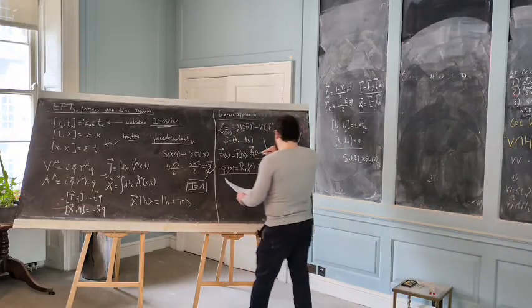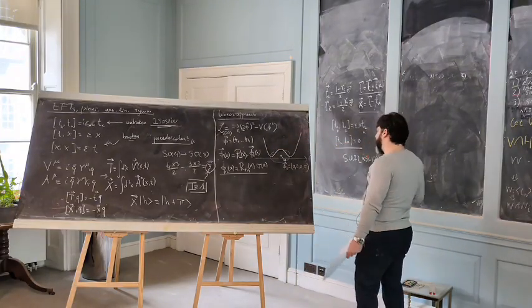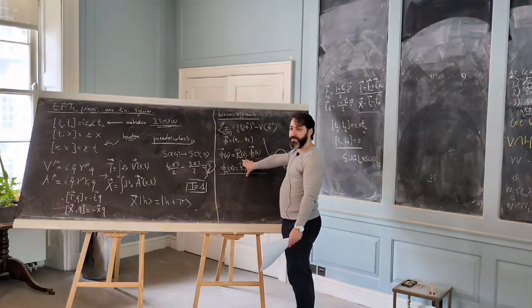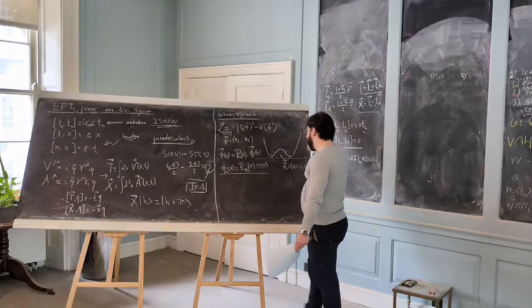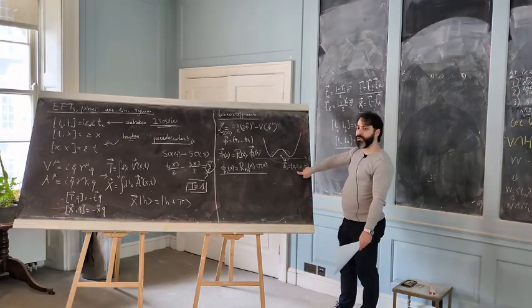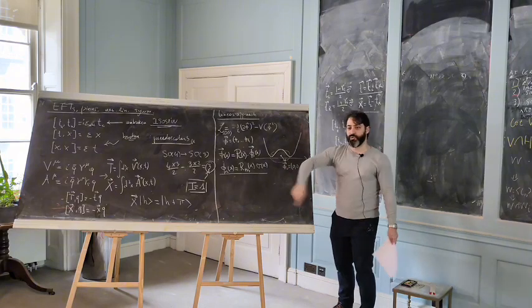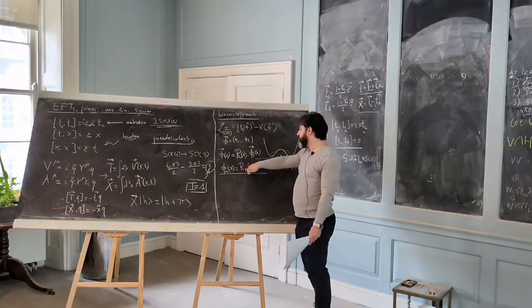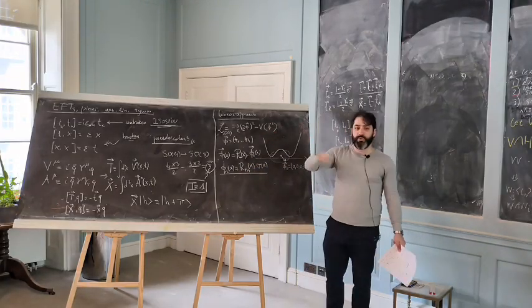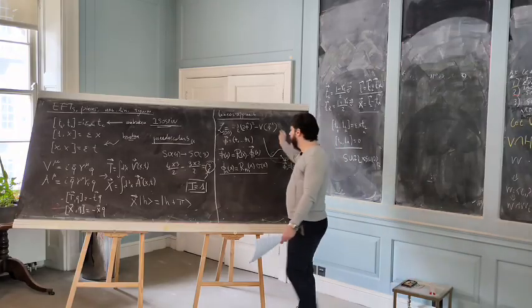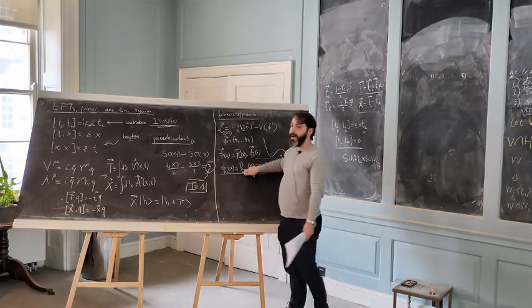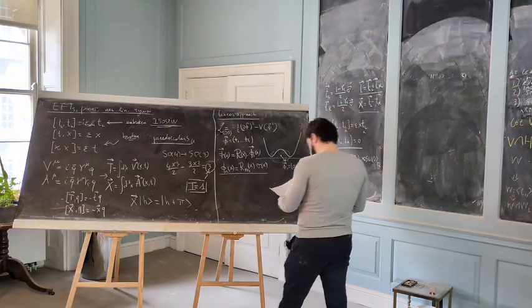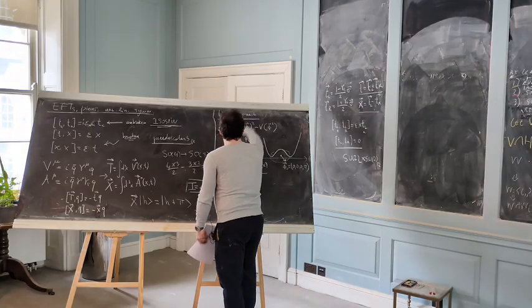Now, something that we would already expect based on simple consideration is that if we consider a constant R, so a matrix that does not depend on x, then this is actually a symmetry, right? Because it just rotates this vector that we choose to parameterize the vacuum direction, but it's not important. So we would expect that constant rotations do not cost any energy, so they do not enter into the Lagrangian. Therefore, we would expect that this Lagrangian has to be derivatively coupled to these rotation matrices R.